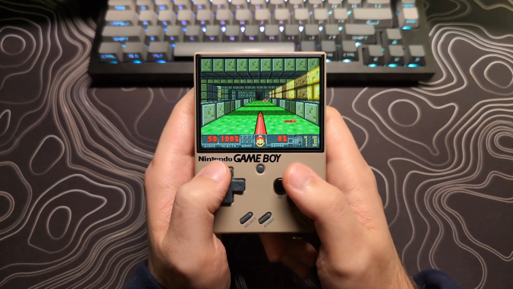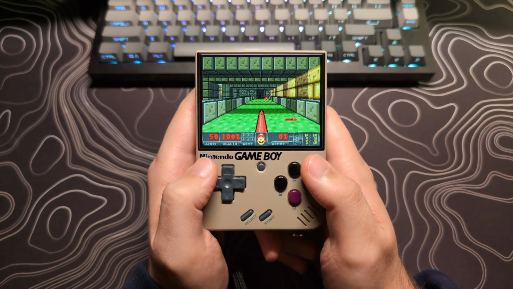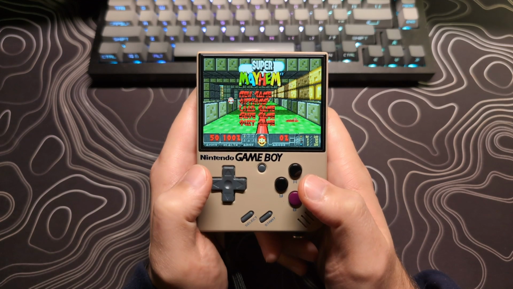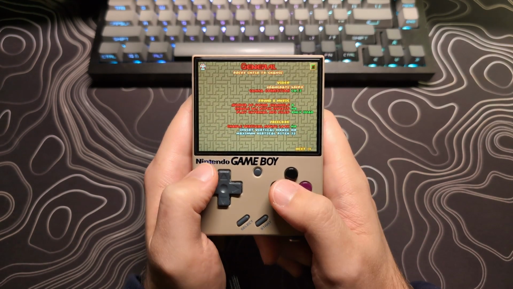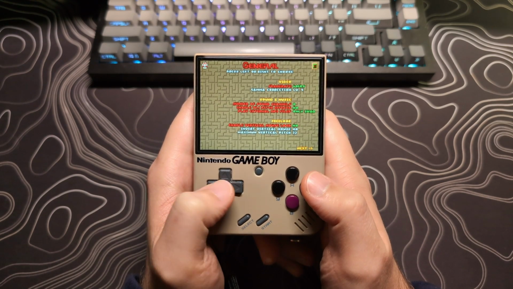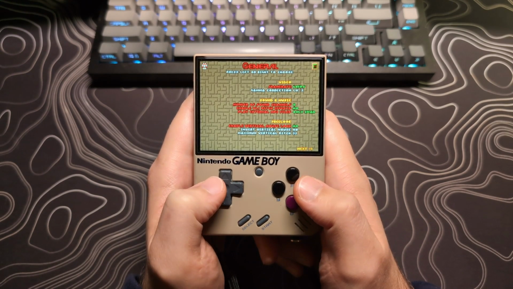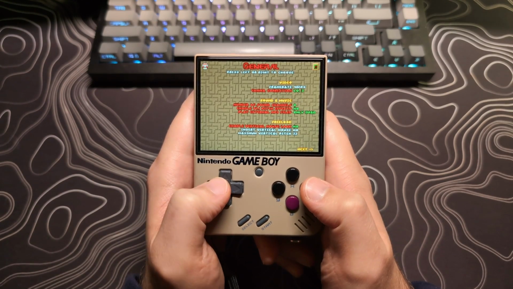Next are some settings for issues you may run into. If a map is too dark, you can increase the gamma by hitting Start, going to Options, General, and setting the gamma correction to 2 or 3, whatever looks better to you. Some WADs are set to 35 FPS by default. If you want to, you can change the frame rate from 35 FPS to 60 FPS.